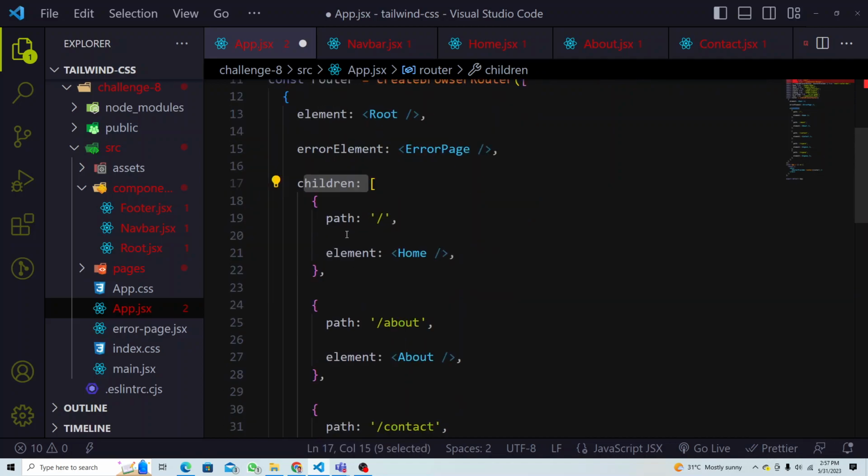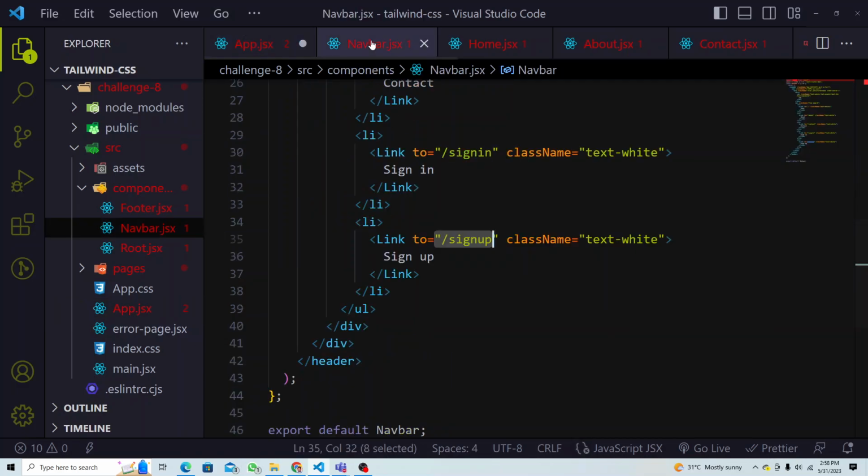When you click something, even home is a child. And I will show you the trick now: whatever you want to display in the root route, you put in the home, connect to the home. I will explain that one, but let's see if this is all working or not.